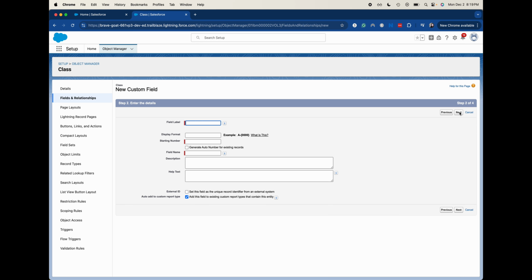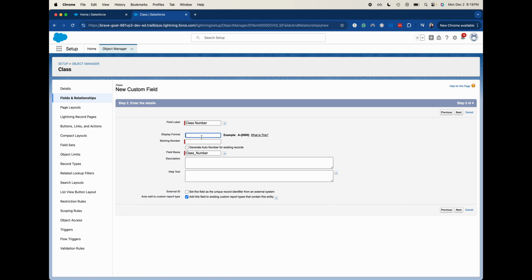And then we're going to create the field label. So this is just going to be what it is called. I am just going to say class number. So the example here is that this is tracking all the college classes that I'll need to take in order to graduate. Now, I'm definitely done with college.